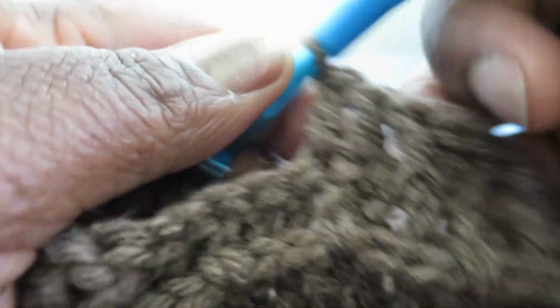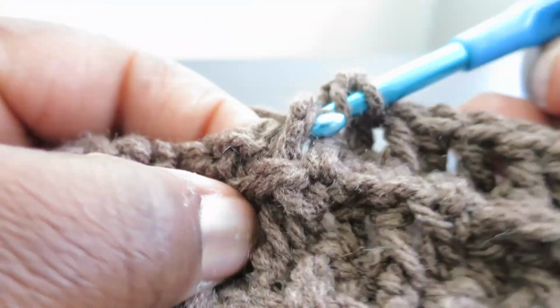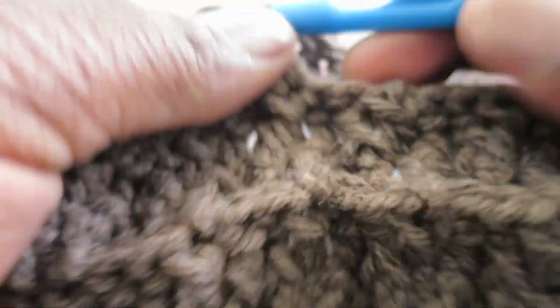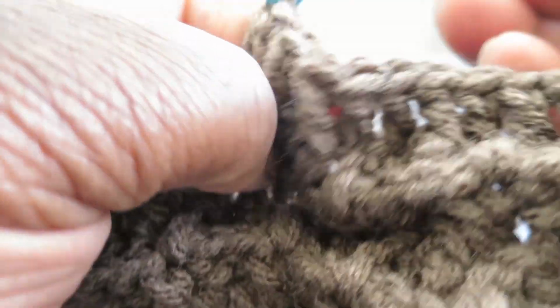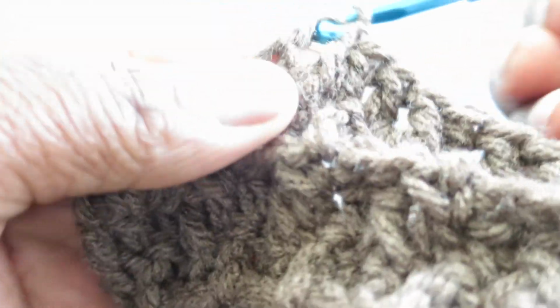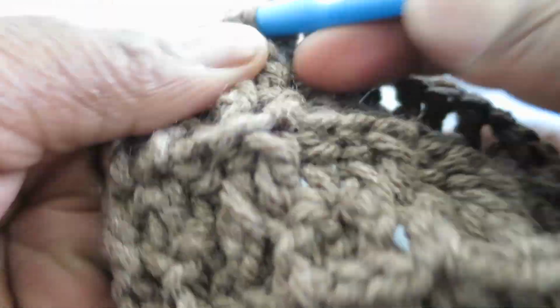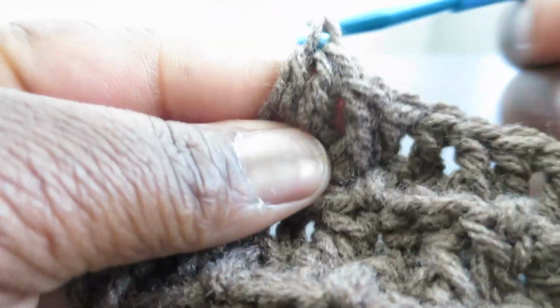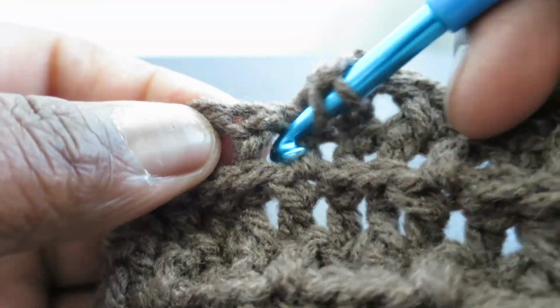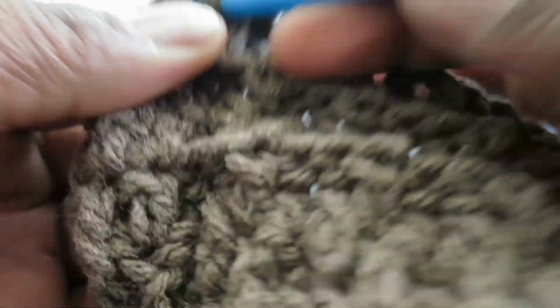Let me adjust this to make sure you guys are getting a good angle. 1 front post, 2 double crochet, 1, 2, 1 front post, 2 double crochet.